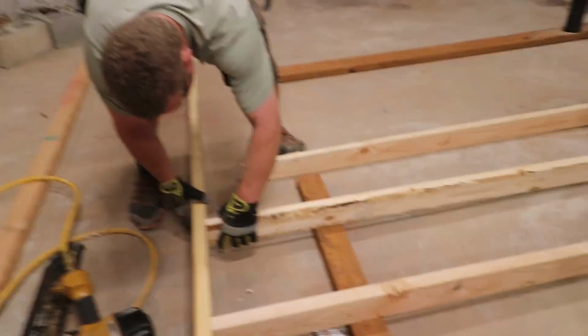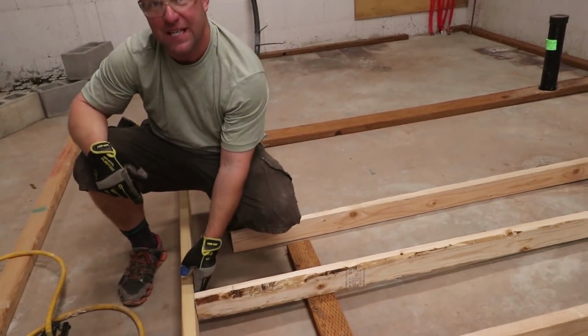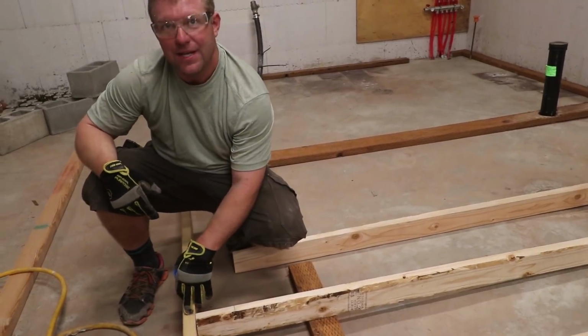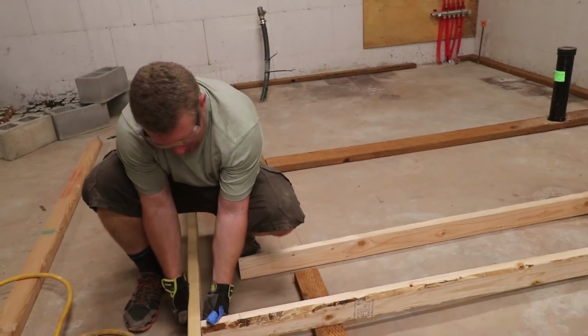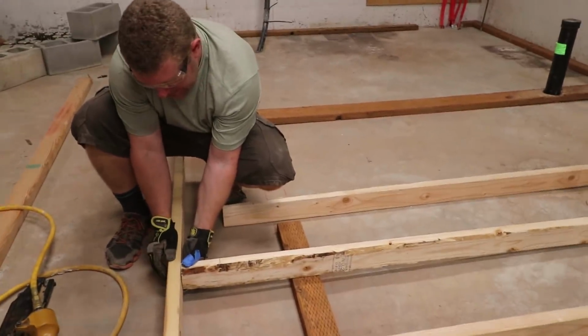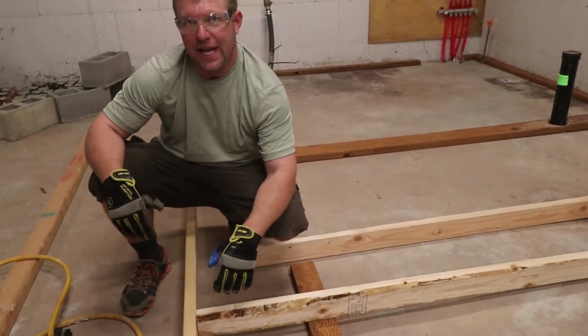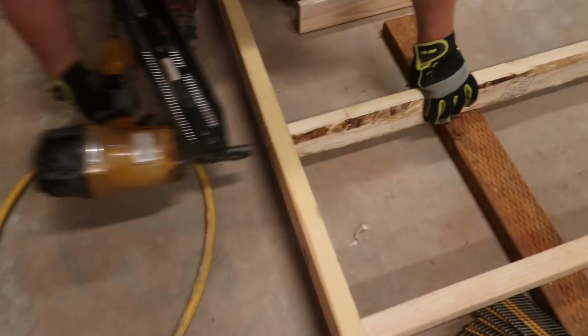So when you nail stuff like this, it's important that the stud be absolutely tight to the top plate. So I can't lay this on the ground and then nail this in. I've got to hold this plate where this is. That's tight. Because if it's not tight, you're gonna nail it and you're never gonna get it straight again. It's just really hard to get straight.